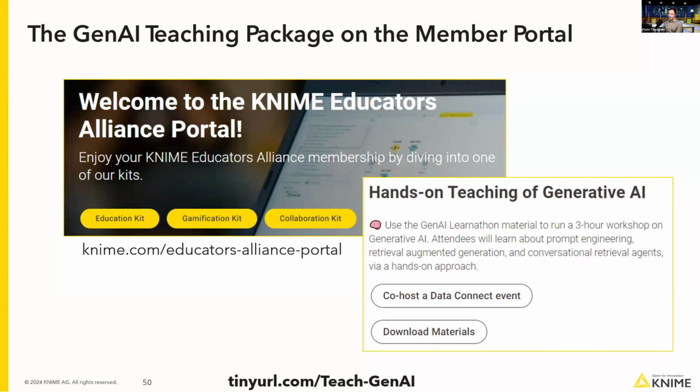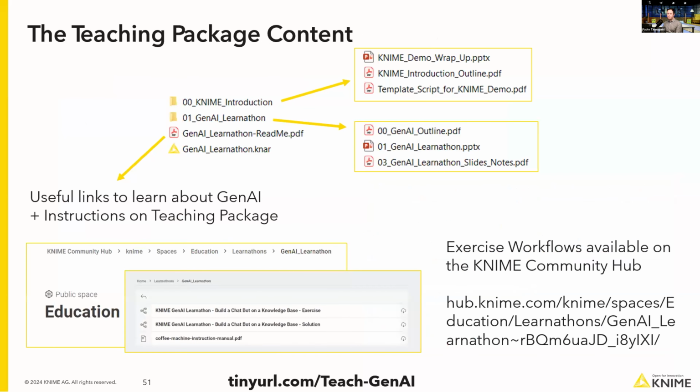for a zip file. And this zip file essentially offers you to download both notes and some wrap-up slides for the demo, and also some outline of what the demo is going to cover. And also, of course, the GenAI Learnathon itself, slides and exercises.